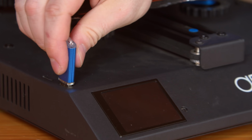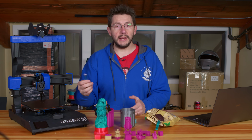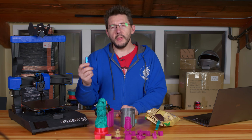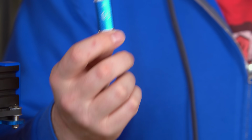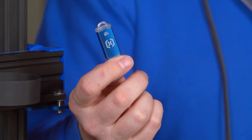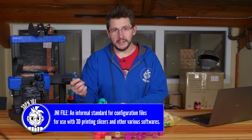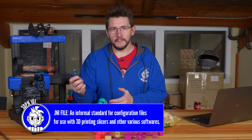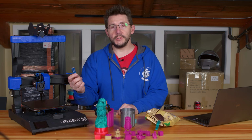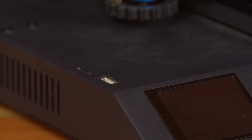Next to that right here is a USB port and a micro SD slot. My usage of this machine for adding G-code was via the USB stick, and this was given to me in the box. This also contained a Prusa slicer config bundle for the machine, but I think what they did is just copied over the same INI file for the Sidewinder X1, because when I loaded it into Prusa slicer, it gave bed dimensions for the X1. This is smaller, and by defining the bed as 220 by 220 and then defining the max height as 250 is all I needed to do, and then that was good to go.